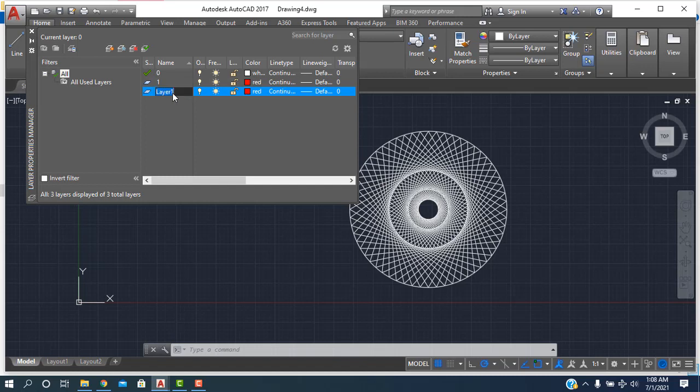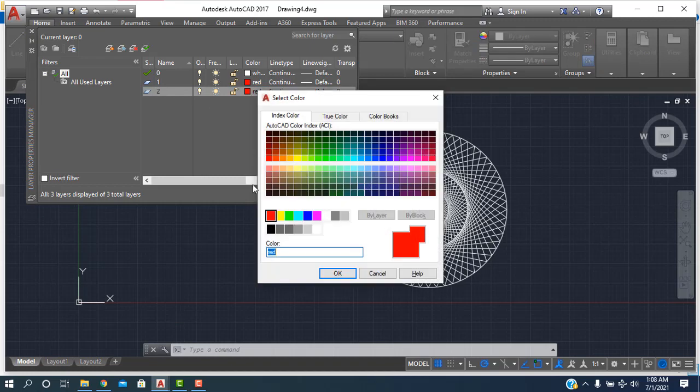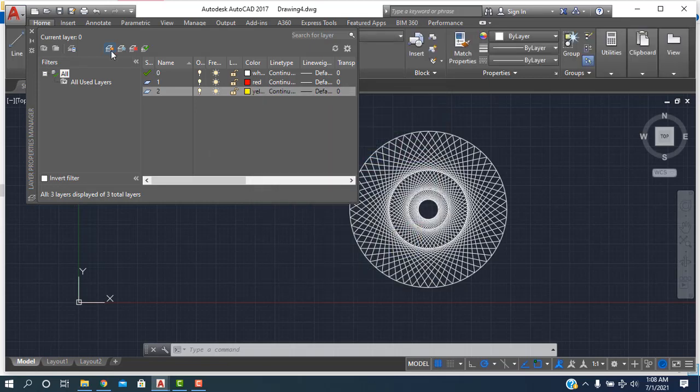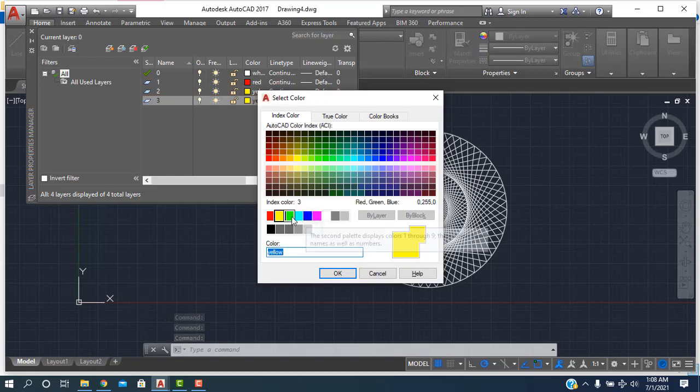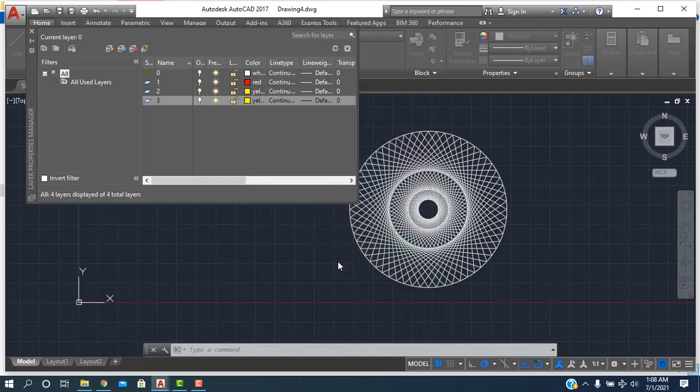And again, rename to, enter. Taking this color is okay, yellow. Then again another color, enter. I'm taking this one is green. Done. Then close it.